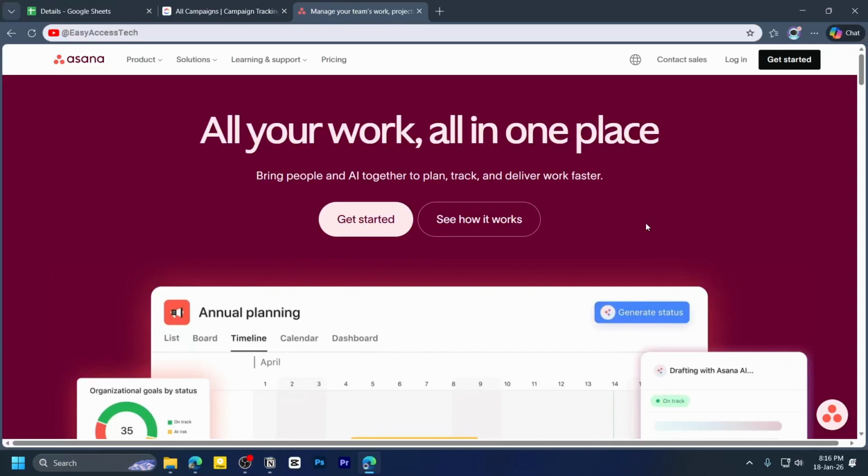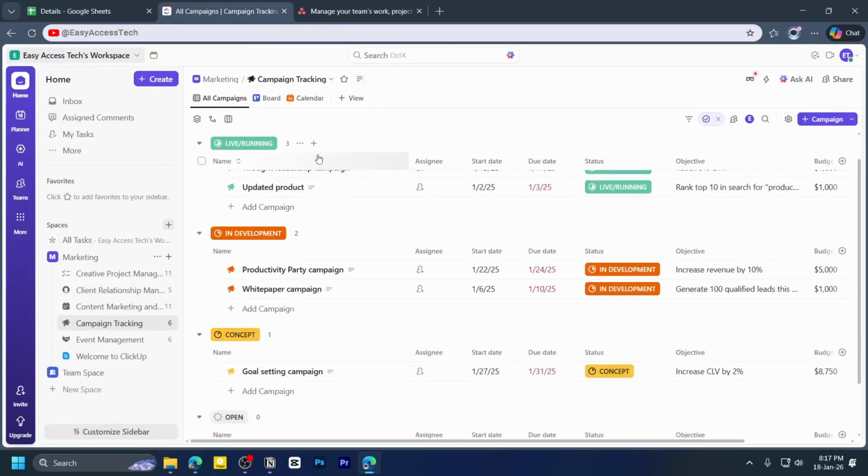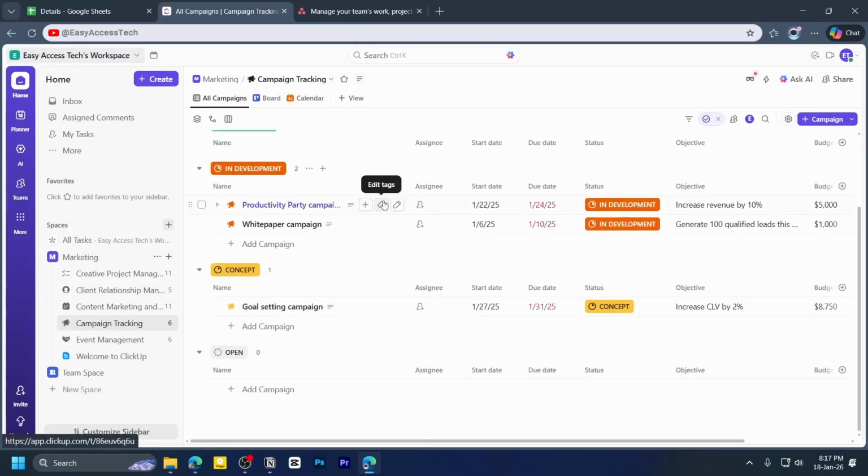Now let's come to the main part of the video. Let's start by talking about ClickUp. ClickUp is a very feature-rich project management platform that aims to be an all-in-one productivity hub. When you first open ClickUp, you might feel like you are looking at a powerful control center for your tasks, your projects, goals, documents, and even team communication. Some people compare ClickUp to a Swiss Army knife because it has so many options and tools built into one platform. One of the things that stands out about ClickUp is its customization.